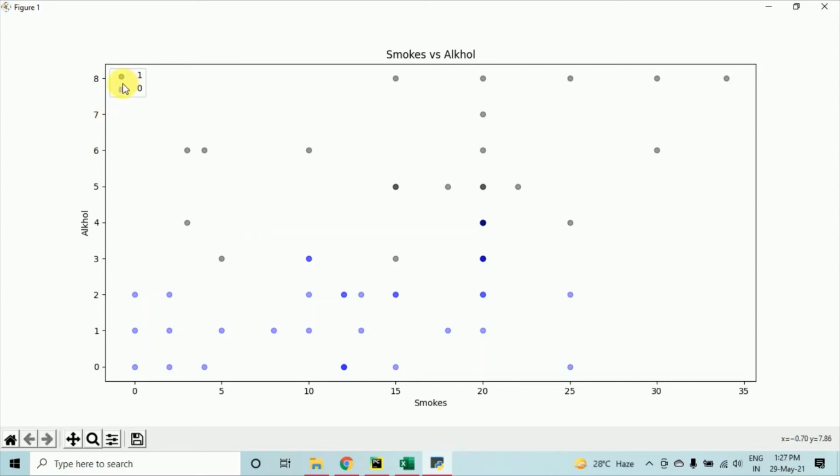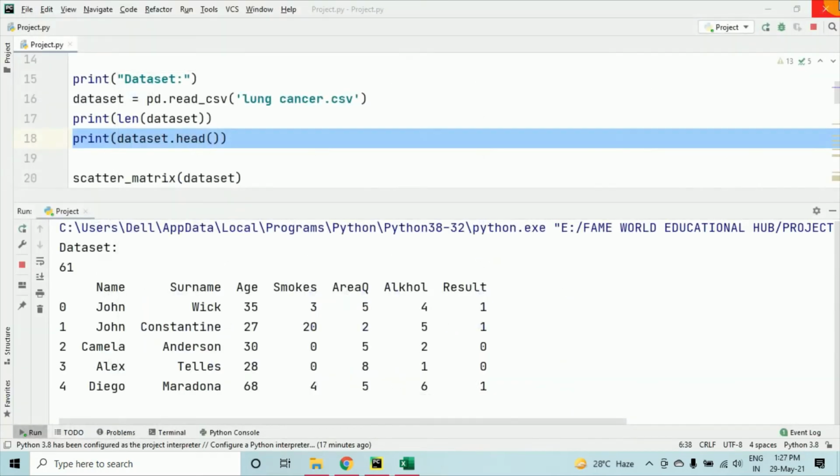So the 0 is showing very low chances when the alcohol intake and the smoking tendency are low. Obviously you can see that the chances are very low, but when the habits are increasing, the black area is increasing. That means their chances of having lung cancer are higher.